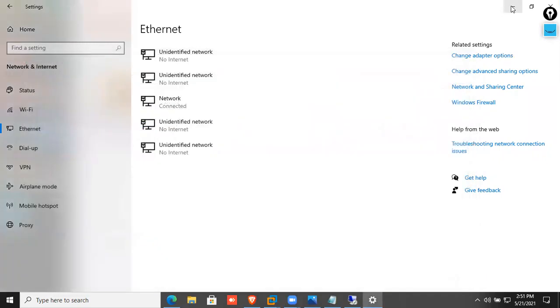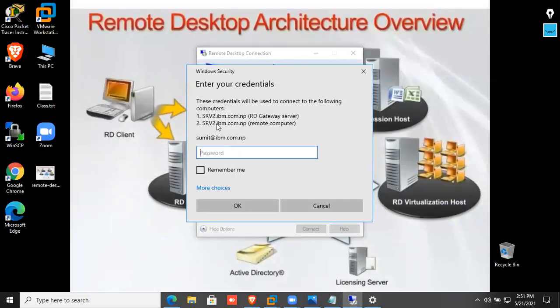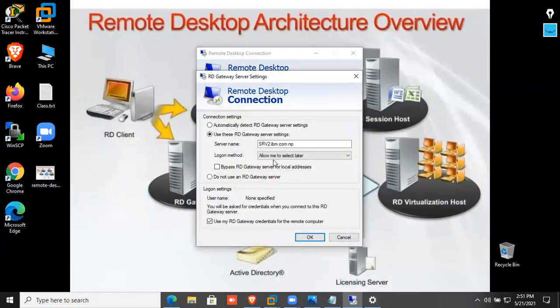Okay, so let me test from here, connect, and the same server2.ibm.com.np. Server 2 goes over here, and from this side is server 3. It should not be the same. Okay, it was the same.